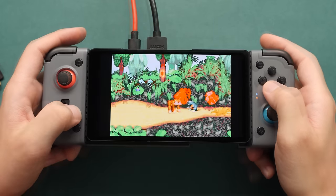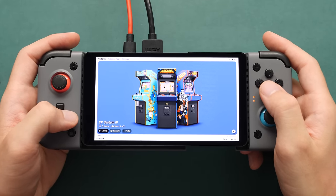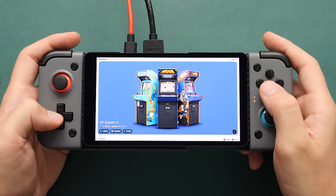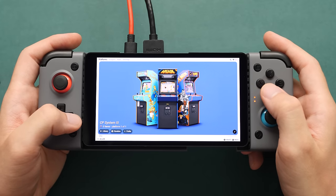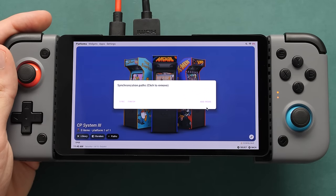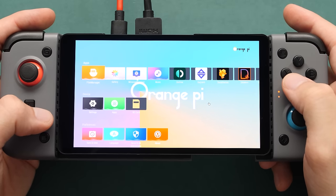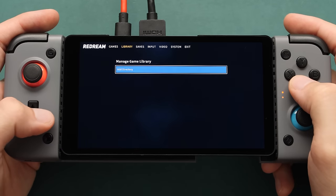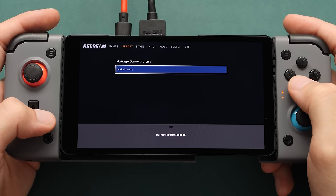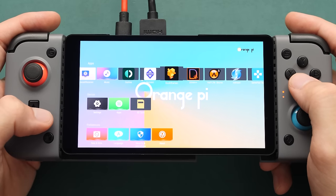This is the front end I was planning to use for this video, but I ran into a problem that makes this and a lot of other things impossible on the Android 12 TV image. Say you want to add your ROMs directory — if you go to the path option and click add, it will just crash out. This is not a problem with the front end; we can find other instances of this in other places. If we go to the Library tab and try to add a directory, we aren't able to because Android 12 TV is broken. This is caused by the storage access framework changes, and it's like this in every product I own that runs Android 12 TV. It's busted, and it breaks the functionality of a lot of applications.